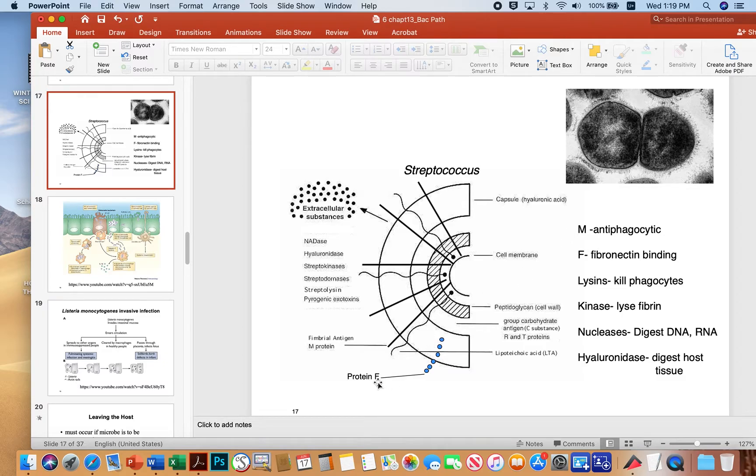It has something called protein F that sticks out of it that allows it to bind to fibronectin, which is pretty intimately associated with the cells of the human body. That gives the microbe the ability to stick closely to those cells and then establish a focal point of infection. The microbe also has lipoticoic acids because it's gram-positive, and so there's a lipoticoic acid that can be used to bind to surfaces.